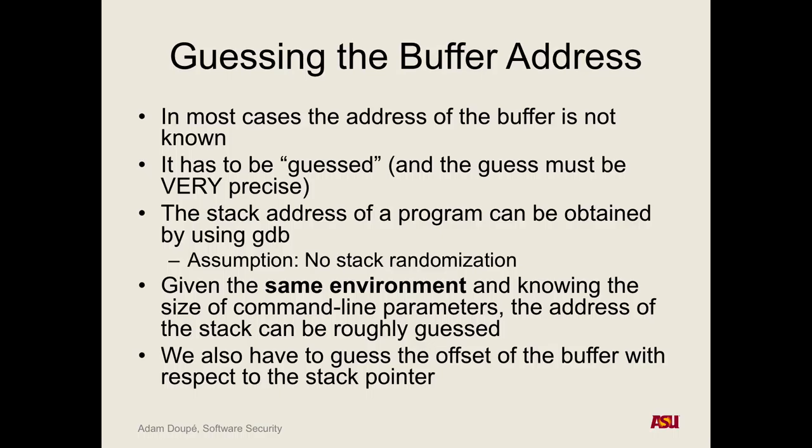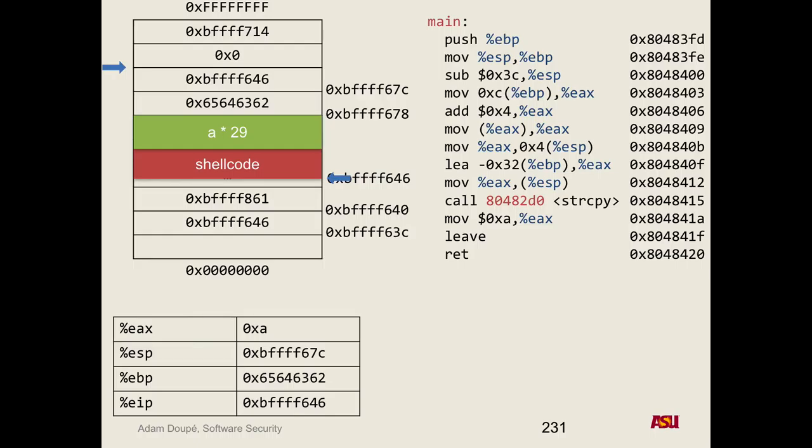Yes? So instead of putting all those A's at the end, could you put a bunch of no ops? That would be a better use of the space. Ah, but the problem is it's at the end, right? So we got to think when it's copied in, this is a good point. When it's copied in, we need to jump right at BFFF646, right? Which is, if we're going to stack this way, the bottom of the shellcode, which is the very first instruction. Right, the A's are at the end of the shellcode, so they're not going to give us anything, and they should never be executed anyways. All right, so we need to somehow extend the front of the shellcode down so that it makes this nice sled where if you land anywhere on there, you slide right into shellcode.